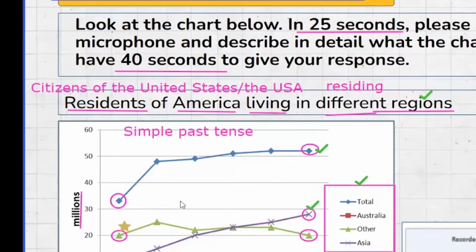Remember, students, initially it may take you time to make these observations because you're still in the learning phase. However, when you practice over and over again in this manner, your brain will become trained and it will be able to make observations of this kind very quickly. In fact, I've also given you lots of words and vocabulary to use in your opening sentence and in your details and conclusion. So that vocabulary is going to help you to come up with a response very quickly. So now listen carefully to the response.